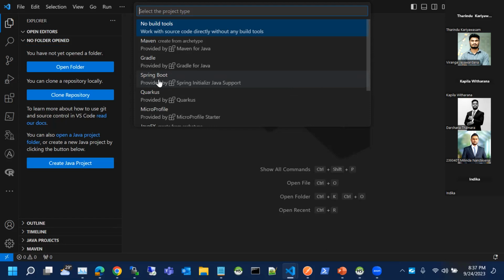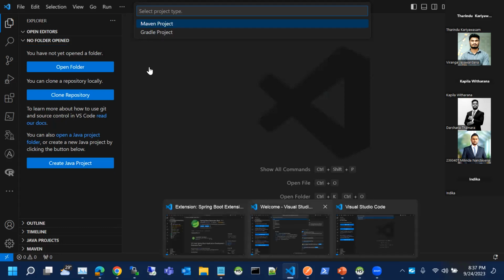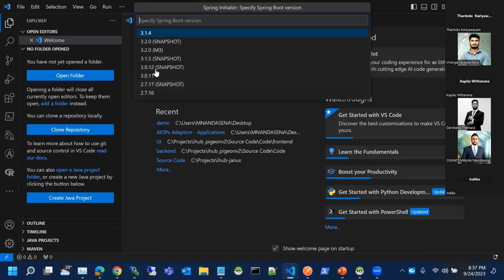Once you select this one, it will ask what type of project you are going to use. Here I am going to use Maven. Once you select this, it will list down the versions, asking which version of Spring Boot you are going to create.